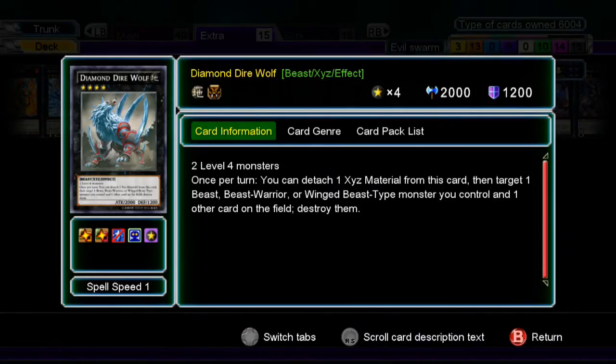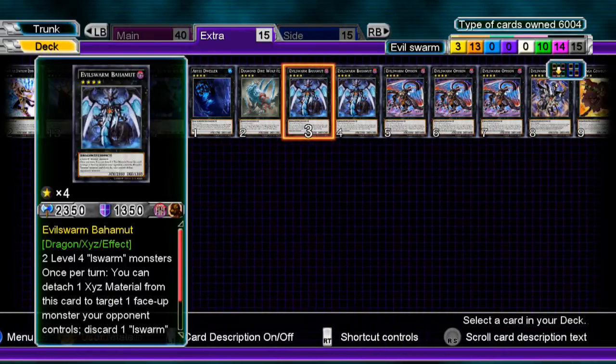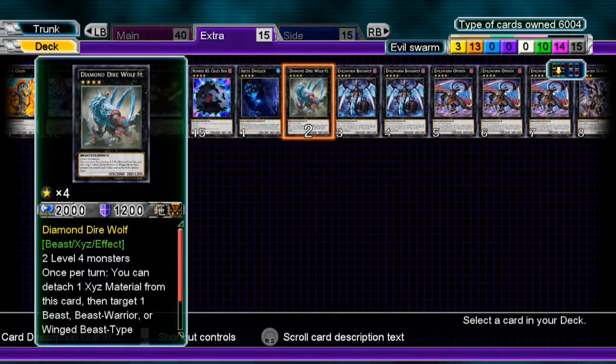Diamond Direwolf, that's what it does. Tribute a beast and destroy a card on the field. Obviously, tribute itself.